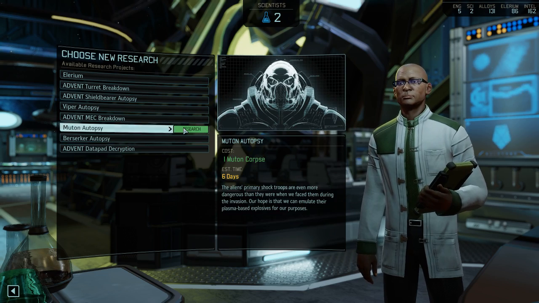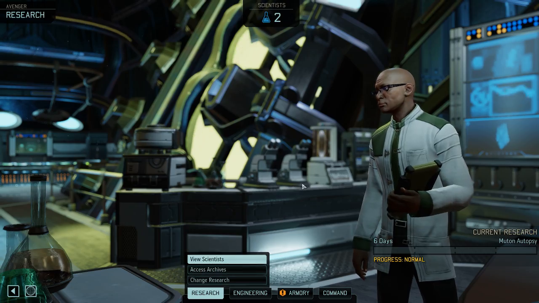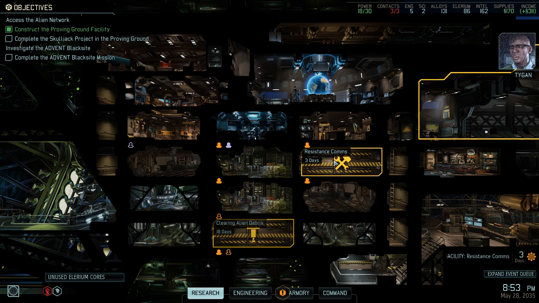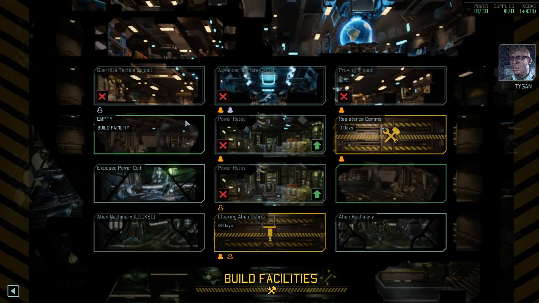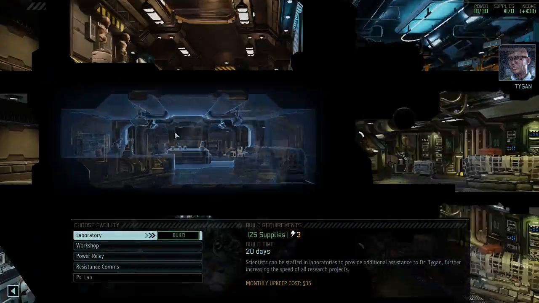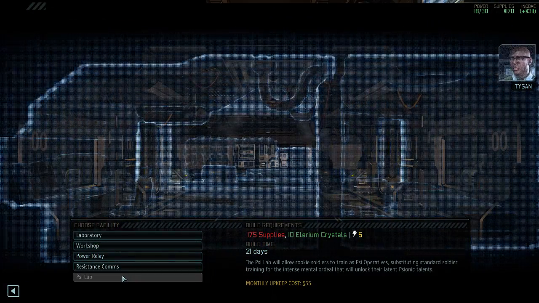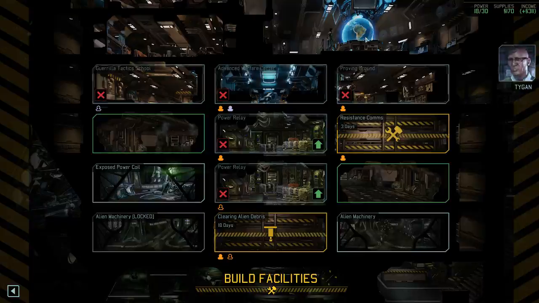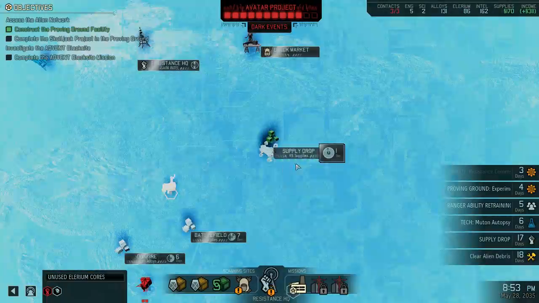Let's see. Yes, plasma grenades ASAP. You're gonna build a psi lab in a little bit. Not yet. Gotta get more supplies first.